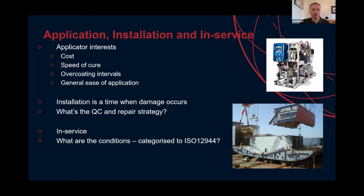So if you ask to use a paint that has high performance but requires a piece of kit like that, you may find that the recommendation is to use something lower performance that uses simpler kit that they're more familiar with, and it's going to be less hassle for them. But it may not be the best product for the end user. If you're looking at putting something in service for 25 years, you might not be bothered that it takes an extra week to coat it, or it costs a little bit extra at that point, because what you're really interested in is your 25 years of service. Whereas the applicator is interested in their 1 week of getting it coated and getting it out of the door.